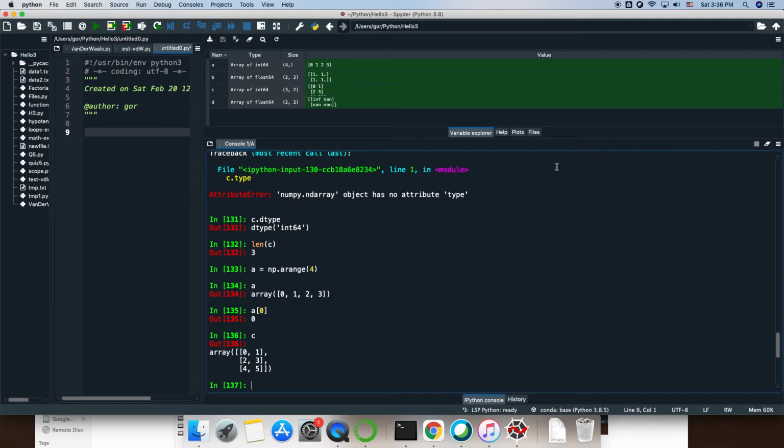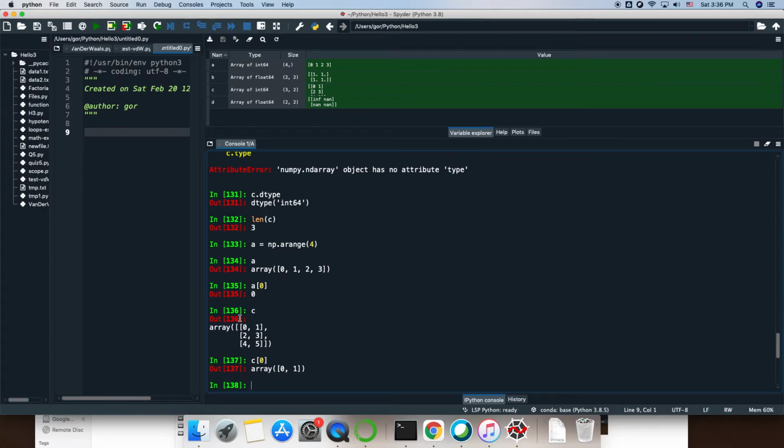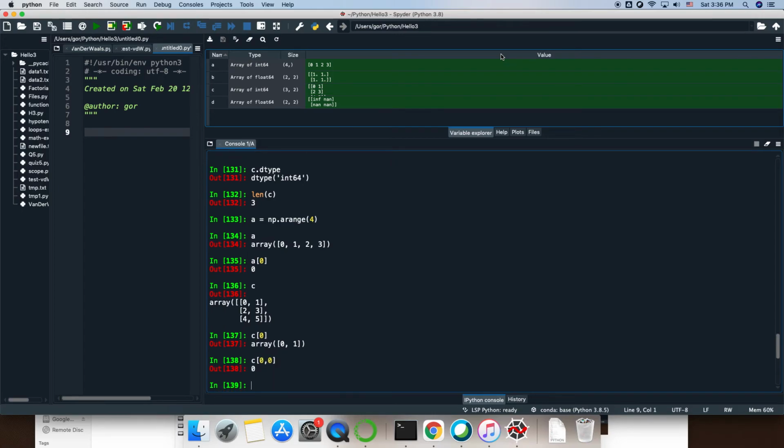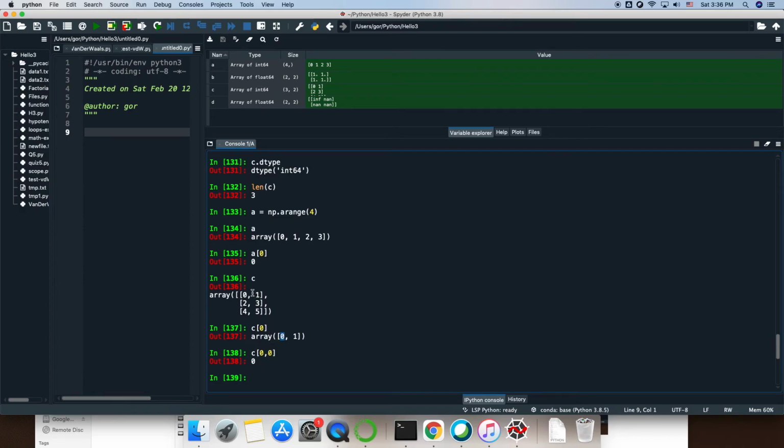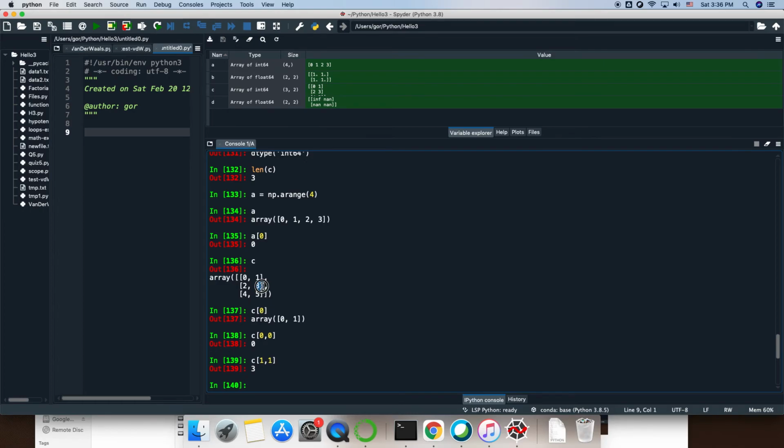From my matrix C, if I do C[0], it will give me this 0 element, which is this array by itself, 0, 1. If I do C[0, 0], then I will get the element with indexes 0, 0, so this element of the matrix. So C[1, 1], as you can guess, will give me this element.